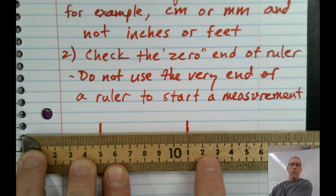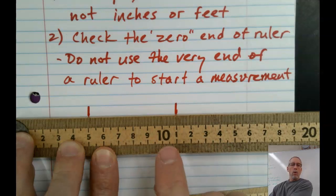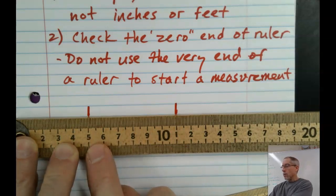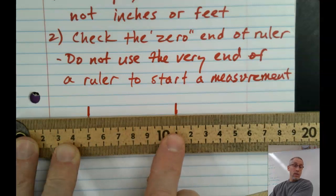Well, that's actually 11, 12, 13. So you do have to look carefully at the scale and make sure you know what you're reading. So this is almost right on the 11, but we have to subtract the 5 because that's where we started our measurement from. So this is actually closer to like 6.0, okay?